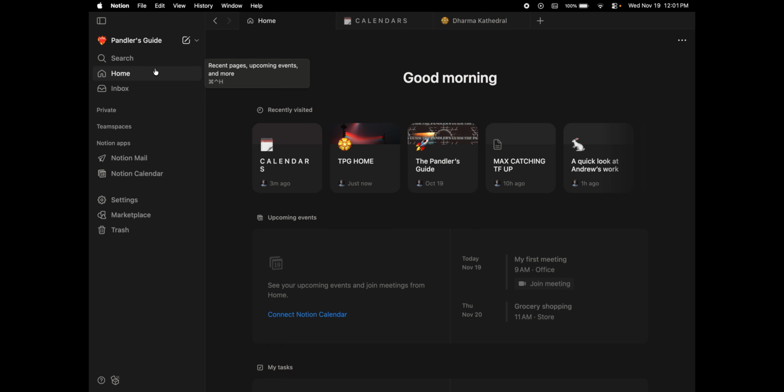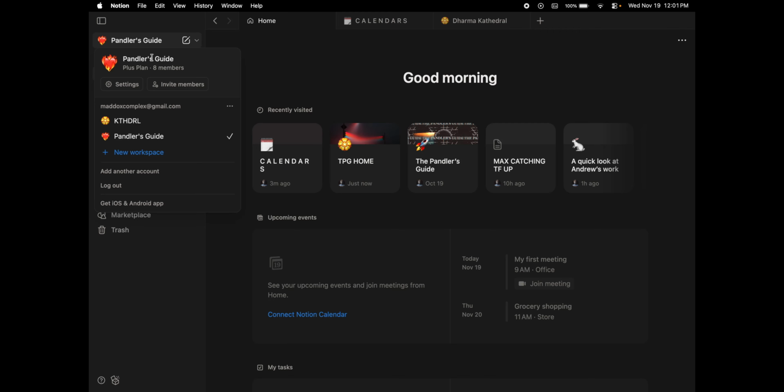So something I want to start off with is our workspace. Right now, this workspace that I'm looking at is our magazine workspace. So that is our Paneler's Guide. Happy to be here, 8 of us. Hell yeah. This is what we have gone on to develop post our second issue, I believe. I don't know. Time's crazy.